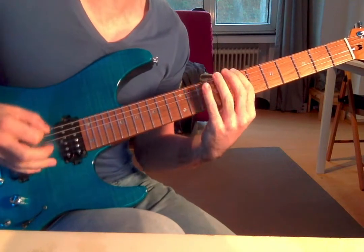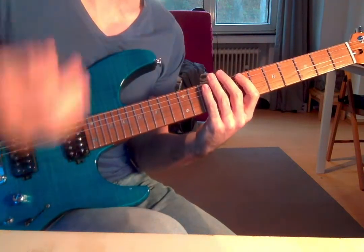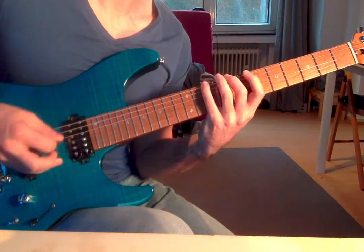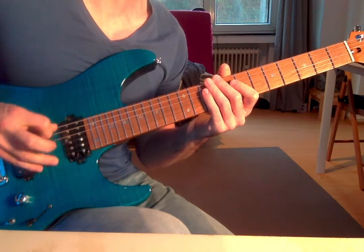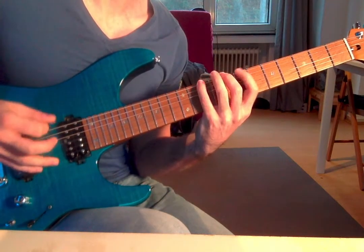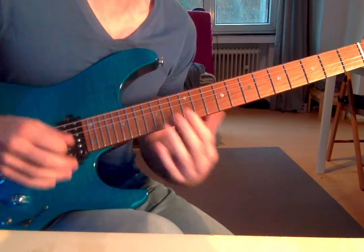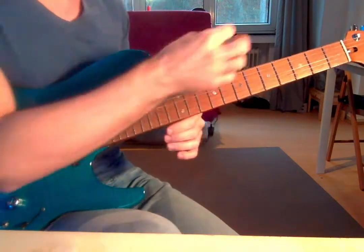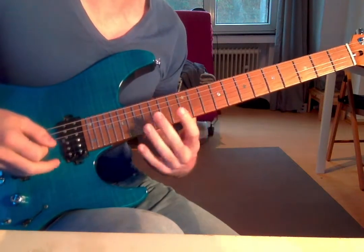So even that out. Take some time and work on this — start with an upstroke, make your chunk, make your speed burst. You can also engage in a loop starting with the downstroke, which is very helpful and gets you used to the outside picking motion between the E string and the A string — picking outside both strings. Or you can start with an upstroke and make a loop out of that. As you can see, this is not very consistent in my playing because I didn't practice that as much as the outside picking motion. I'm working on this and I want to even it out, and as I do, I realize my picking is much more consistent.